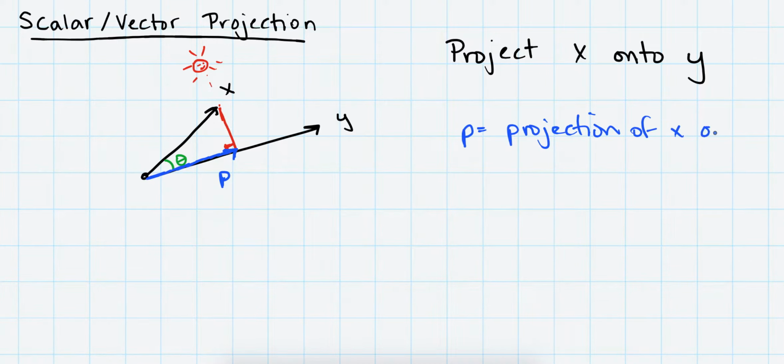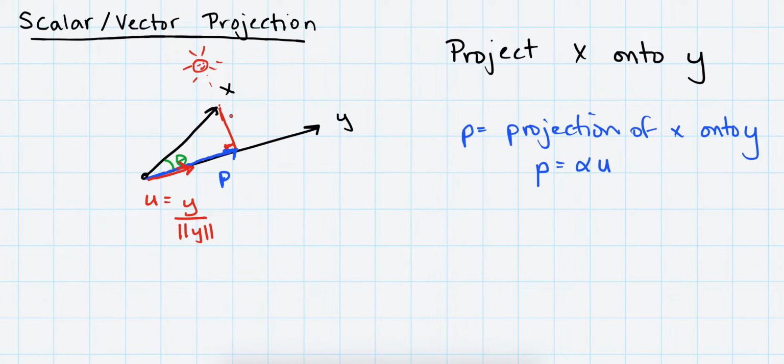So what we want to do is figure out a formula for P. How we're going to do that is first we're going to note that for y we have something called a unit vector. Let's put it right here, u, and this unit vector is y divided by its length. We're going to use that because that tells us the direction we want to go, and P is going to be some scalar times this directional unit vector. So we need to figure out what P is. How do we do that?